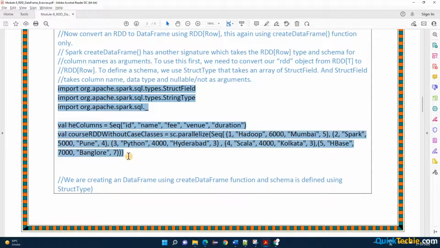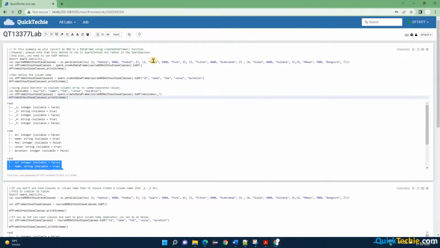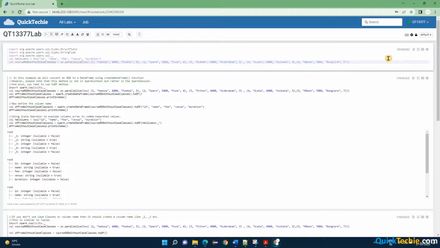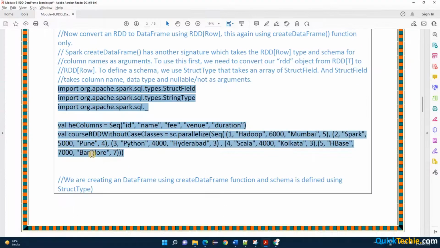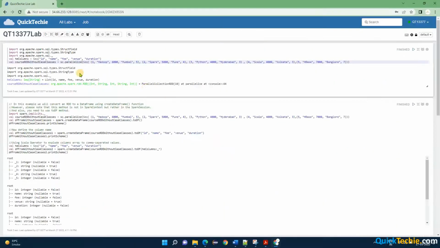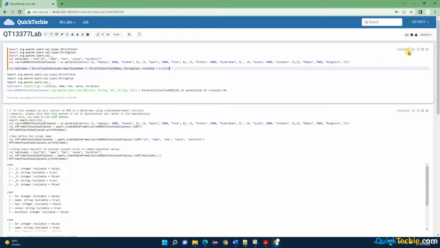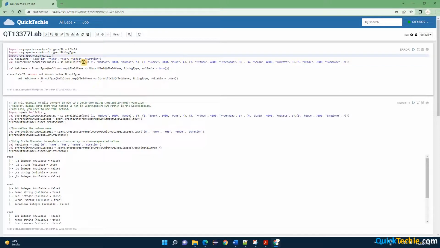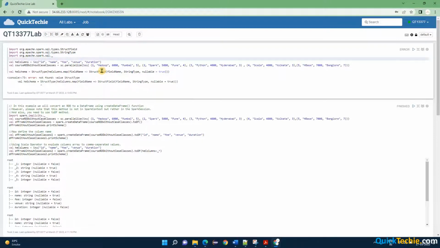So let me copy paste this code here, and let me create another paragraph here. Run this. So now your RDD is created. Now what I'm doing here, I'm defining a custom schema here. So header schema would be created, StructType. Now it says StructType is missing here.